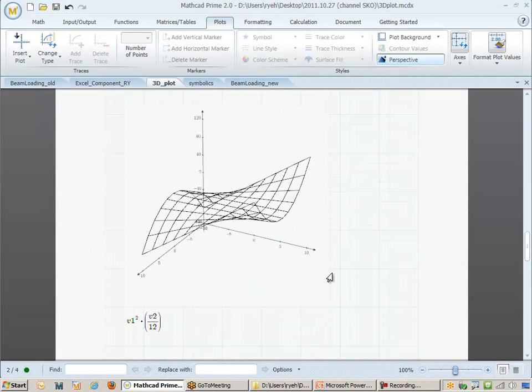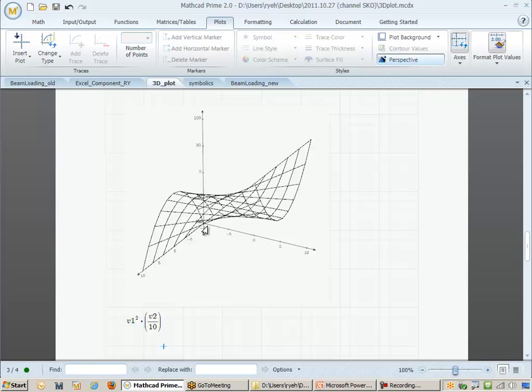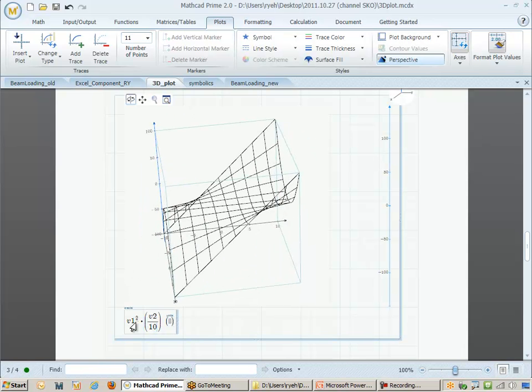Right now, all of these plots require that you insert some sort of an equation before you plot it, right? So I needed to first either pull in some points, or I needed to use sines and cosines to generate some equations. But now what I can do is I can actually insert my equation right into the plot. So in this case, V1 stands for X, V2 stands for Y. So what that means is this plot is actually going to change based on this function. So as I change these values, I'm not sure if you were able to see any changes here, but actually let me make a more drastic change.